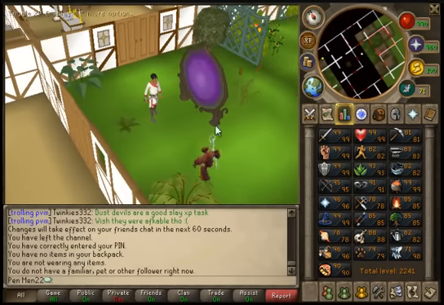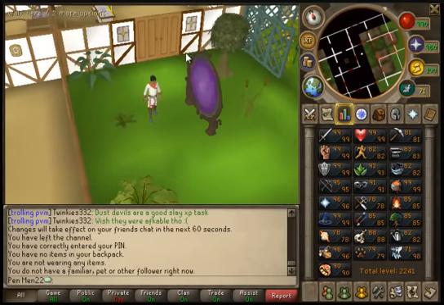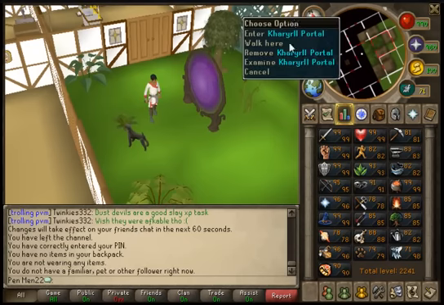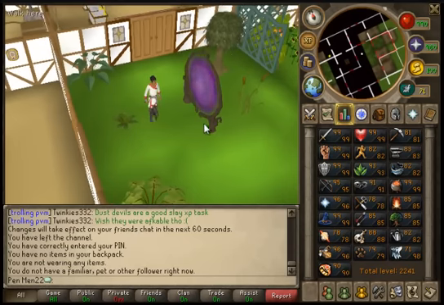The requirements you're going to want to have is at least 50 construction for the altar room and the portal room. You're going to want to have at least 60 prayer. The higher prayer you have, the better profit you'll gain, but I will explain how you can have lower and still keep your money at a high rate. You're going to want to have done the quest Desert Treasure to have the canvas portal in your house. These two things are very helpful. I'll explain that in a sec.